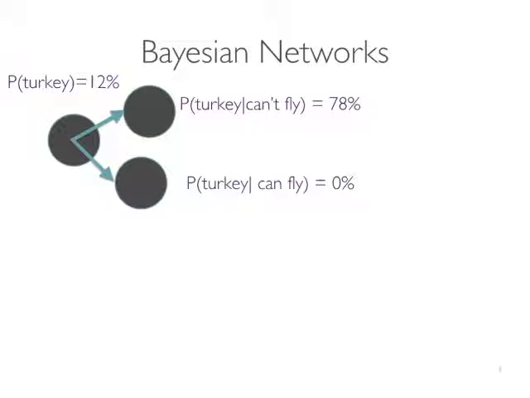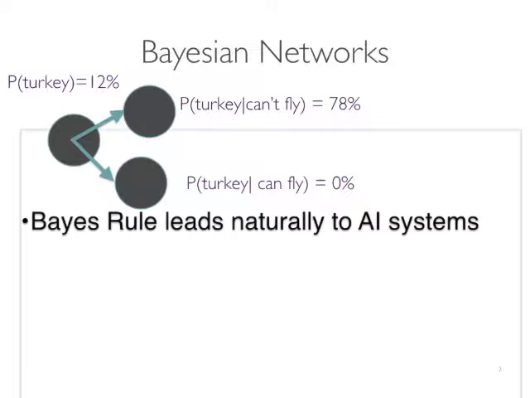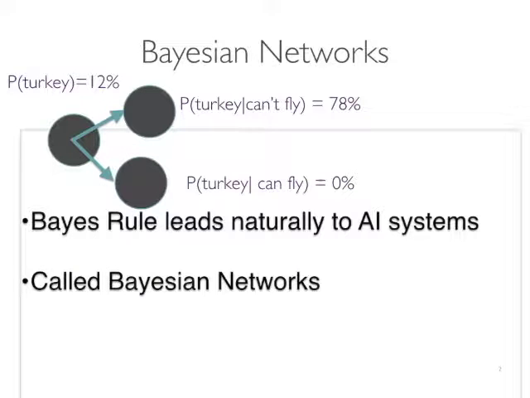So if it observes the user flying, then the odds that the user is a turkey drop to 0. As it observes user behavior and it can make inferences about whether the user is a turkey or not, it might display different contextual helps to suspected turkeys and non-turkeys. So these AI systems that are based on Bayesian logic are called Bayesian networks, and they're a robust way to build artificial intelligence systems and an alternative to other types of expert systems like decision trees that are covered in another talk, or neural networks. And they power contextual help.